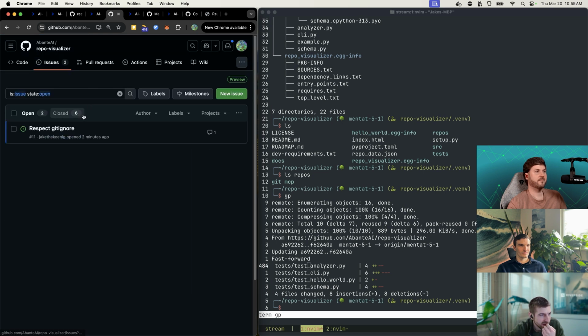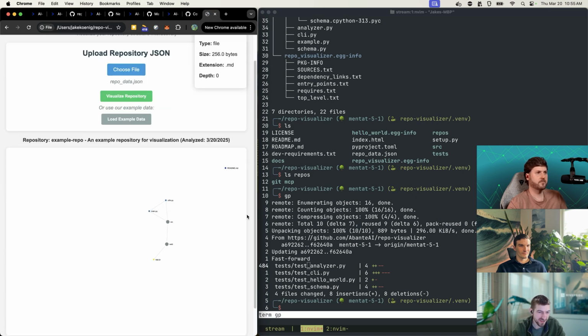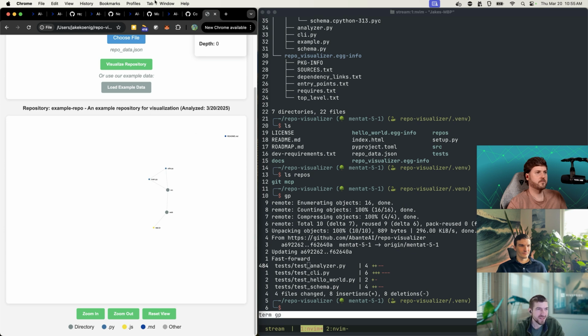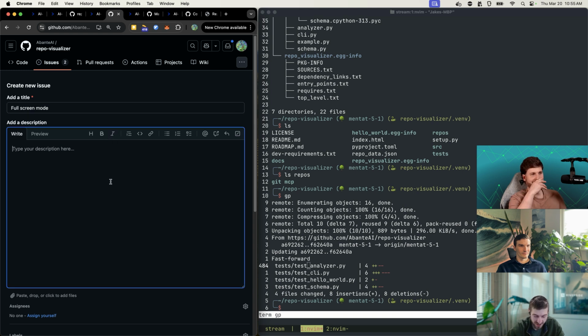And yeah, that was a funny GitHub UI bug, where it said 2 up here, but they weren't rendered yet. And what else? Oh yeah, a simple thing that I'd like is a full screen mode. So I'll just ask it for that. So 2 easy ones and a hard one. We'll see if I can get them all. So full screen for visualization.